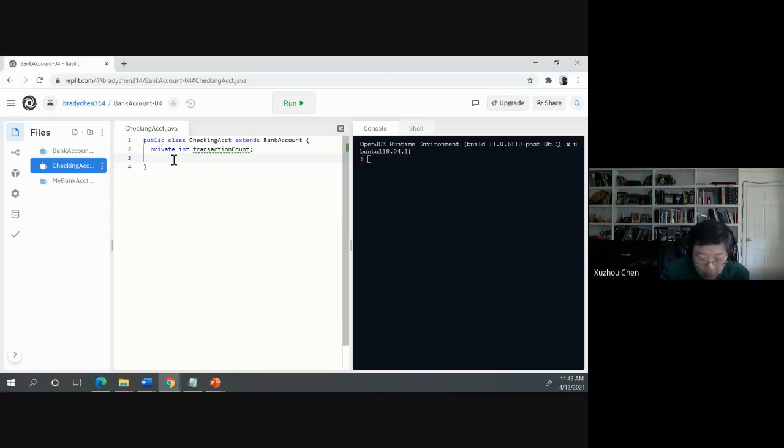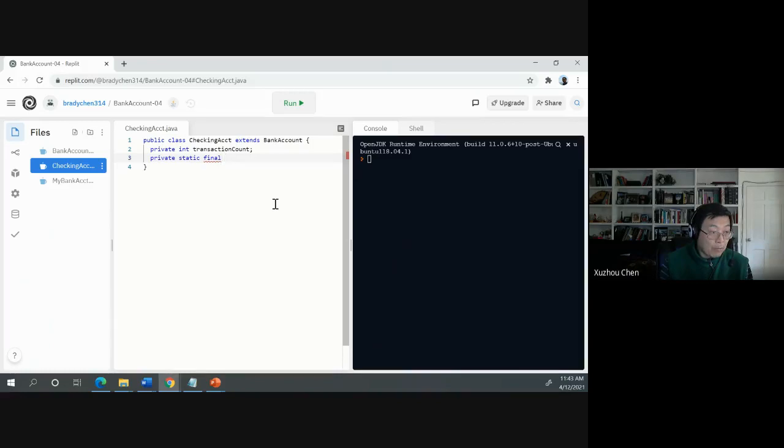And also I want to define two constant variables. One is the free transactions, the total number of free transactions. And the other one is the transaction fee if they exceed the limitation. So I can define these as class variables. Public static, I put that as static, and I use final.